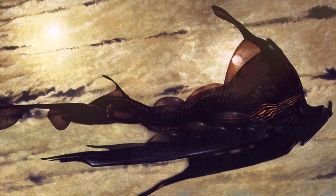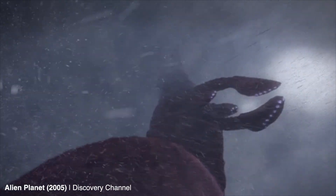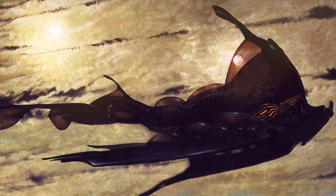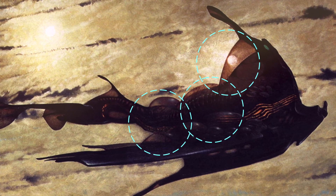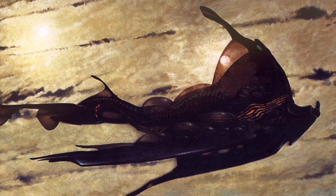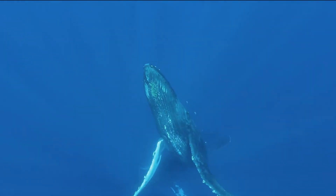I soon get my answer. The largest airborne creature of Darwin IV breaches through the clouds — an ebony blister wing, an animal longer than even the Emperor Sea Striders I glimpsed earlier in this expedition, although much lighter and more fragile. While I'm only able to glimpse this creature for a moment, I can theorize the ebony blister wing stays aloft using the bubble-like bladders on its wings and body, which keep it afloat like giant balloons. While the diet of this majestic being is unknown, I suspect it feeds on airborne microscopic organisms, filtering them from the skies much like a baleen whale filters zooplankton from the ocean.